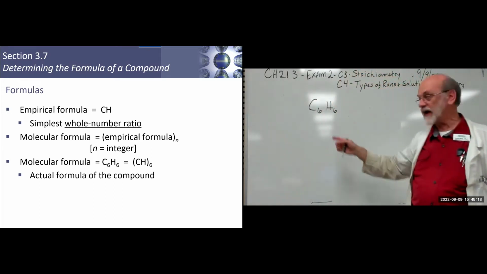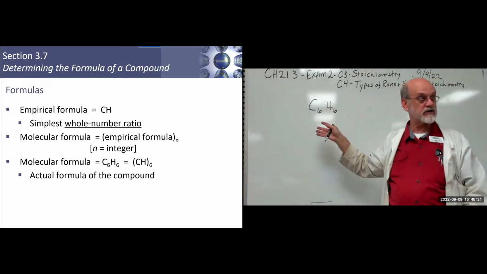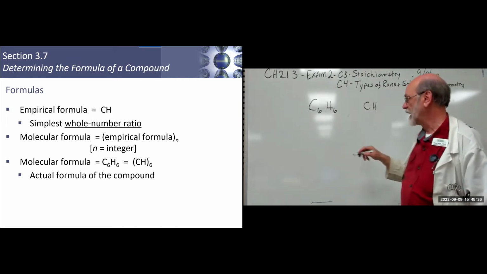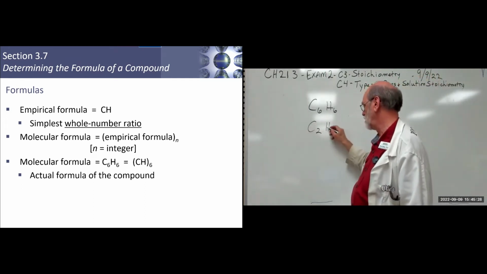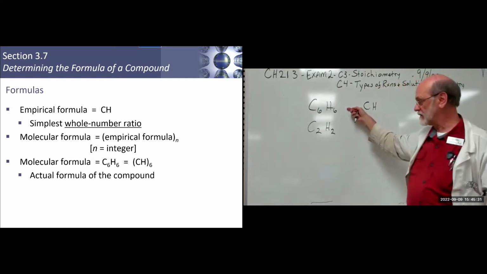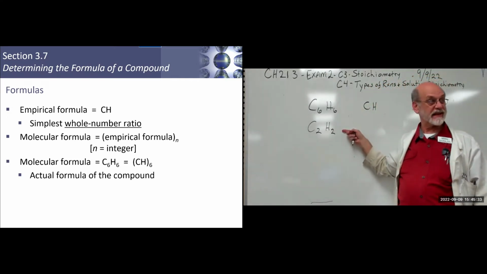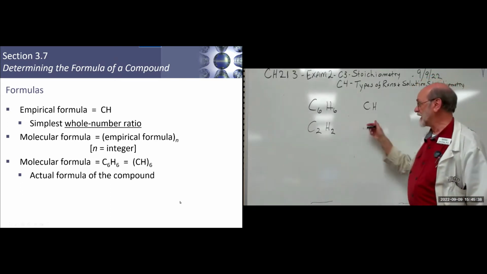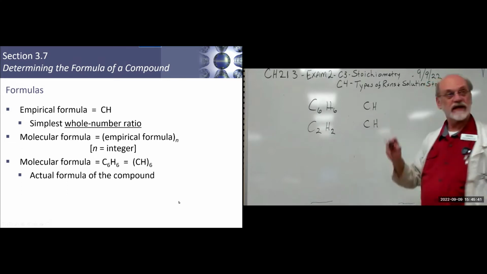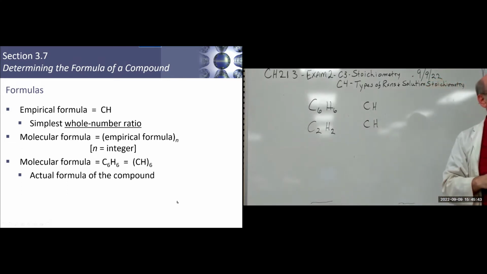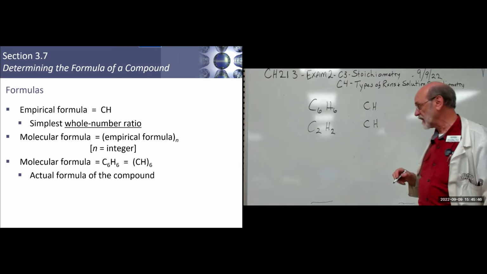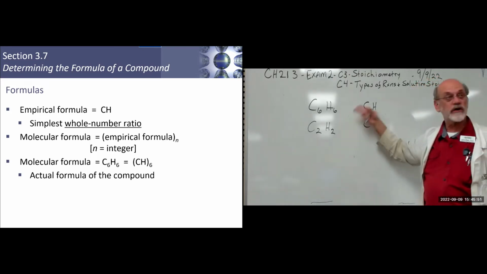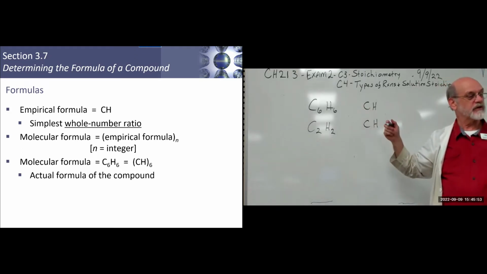Okay. You can divide both of them by 6 and get a simpler ratio, right? So it's 6 to 6 or 1 to 1. How about this one? That's probably benzene, and this is probably acetylene, right? Same stuff you blow in a torch. It has exactly the same empirical formula, simplest whole number ratio. So if we want to go from here, because if we do this, we don't know which is right. We want to get to the molecular formula.